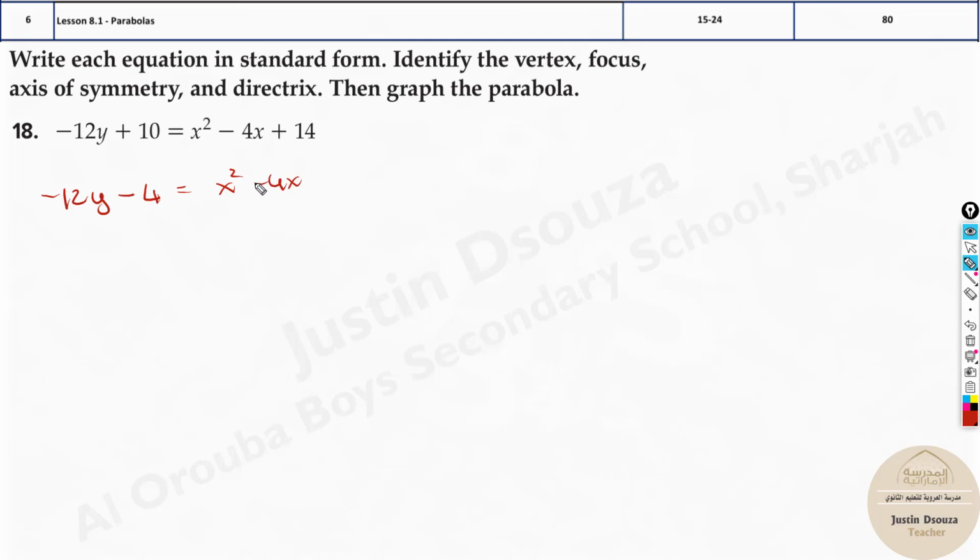Is equal to x squared minus 4x. Now there are different methods of completing the square. What I feel is that the method which I tell you is one of the easiest and a shortcut method. Let us leave this for now. 12y minus 4 is equal to... whenever you're completing the square, before we do this, I'll give you another example. Imagine you have x squared plus 8x, sorry, 8x. Completing the square means you need to get this as a whole square.